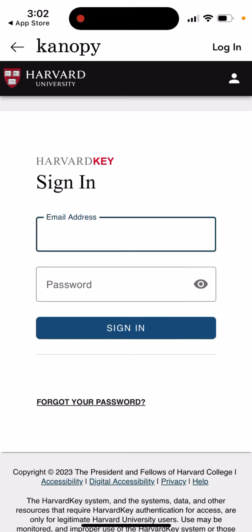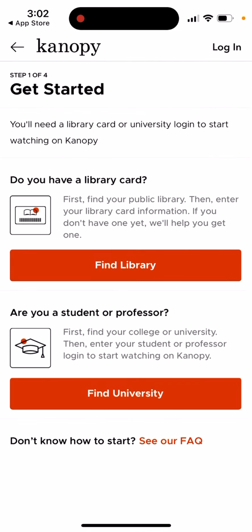Because I guess all these universities and the libraries, they have kind of agreements and copyright agreements with all of this. This is not like obviously Netflix, while you have all the movies and stuff. This is just like selected documentaries, just specific types of movies. But still, it's a very nice benefit which you can get with the app. So yeah, pretty cool.